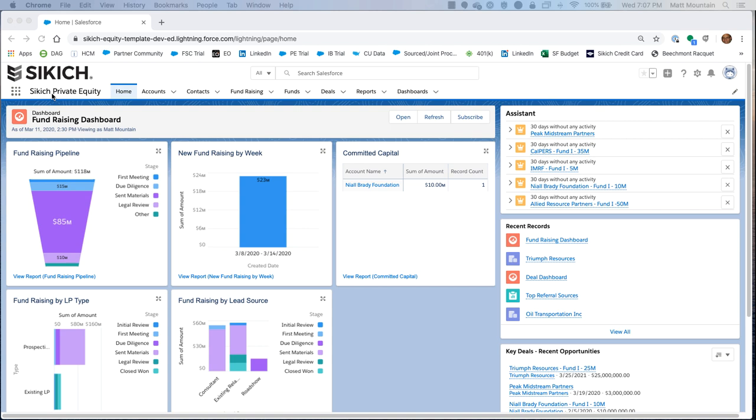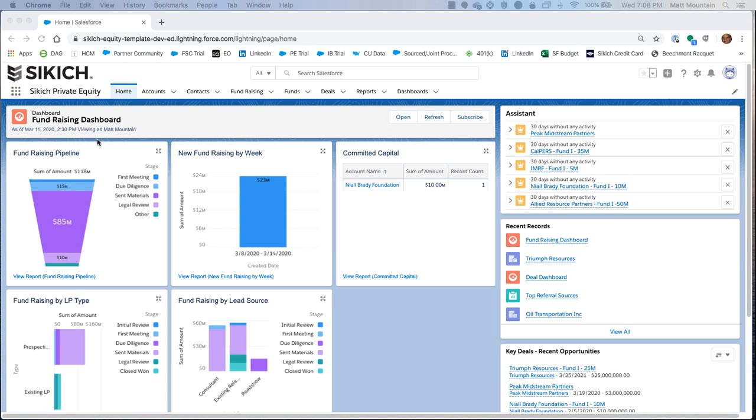What we are looking at right now is a number of different tabs, starting with the Home tab. And what we're going to do as part of this demonstration over the next 10 minutes is go from the Home tab all the way over to the Dashboard tab and really show you all the capabilities that have been built. The Home tab is more an aggregation of different information.